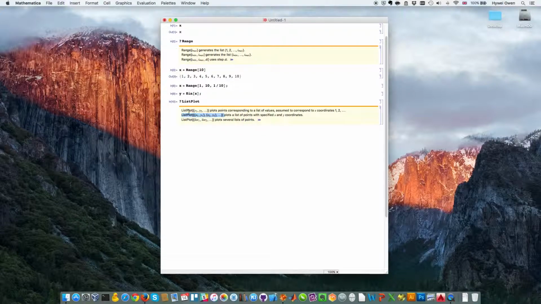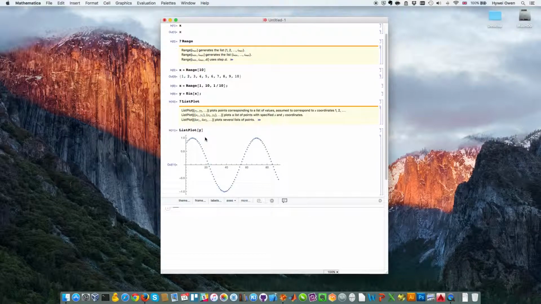So let's look at the first line, which just asks for some y values. So I could just say ListPlot, and I could ask to plot the y values. And there they are. So I have a sine curve as I would expect. But it automatically fills in the numbers from 1 to the number of y values that I have, which is about 100 or so, and it just plots those.